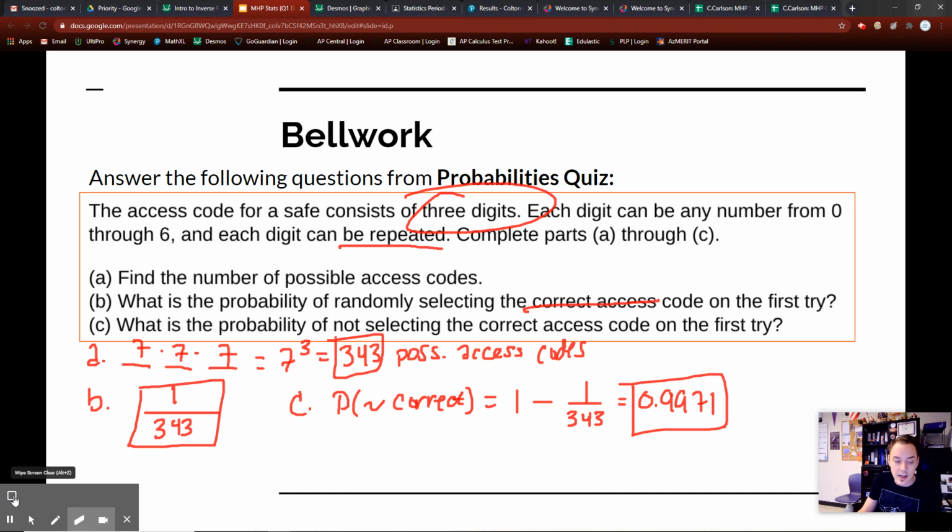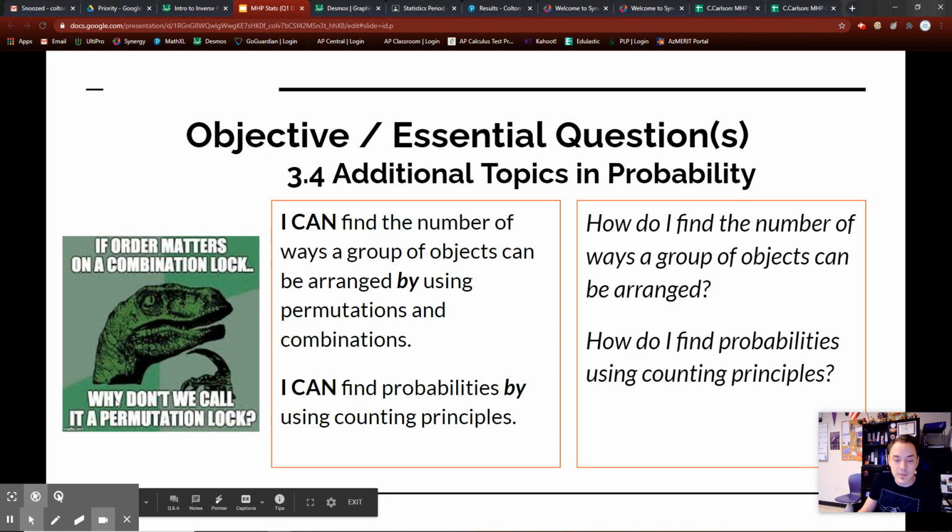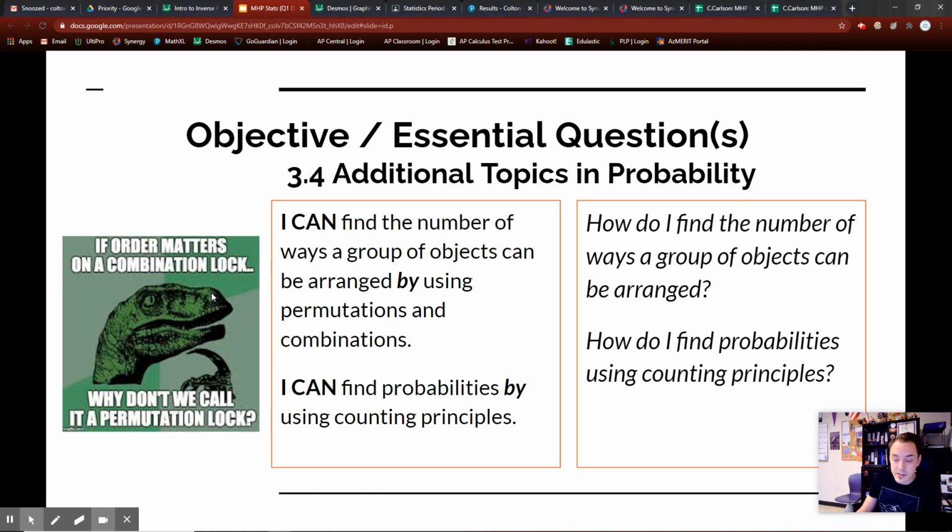Let's erase. I hope that makes a little bit more sense now. And let's get started on the actual notes. So additional topics in probability. I really like this topic because it's very interesting. There's a lot of application questions to it. So remember, you can always print off the key on Google Classroom. You can always print off the notes as well, or the key and the notes, and just copy down yourself and follow along instead of watching the video. But since you're here, might as well just follow along.